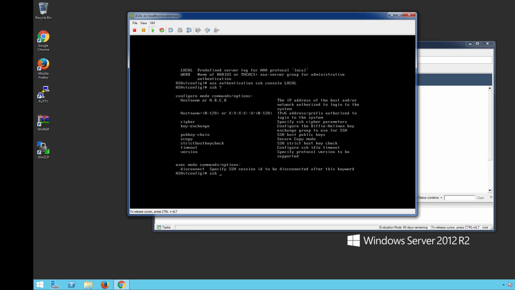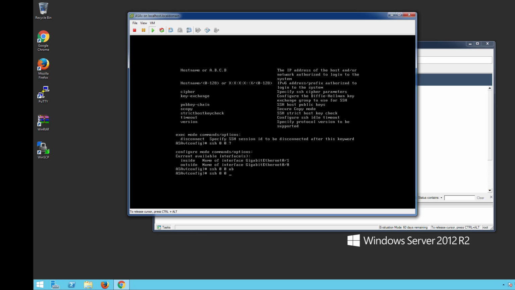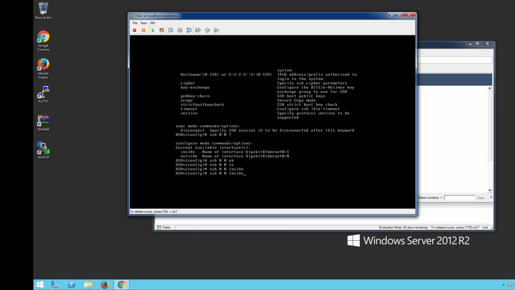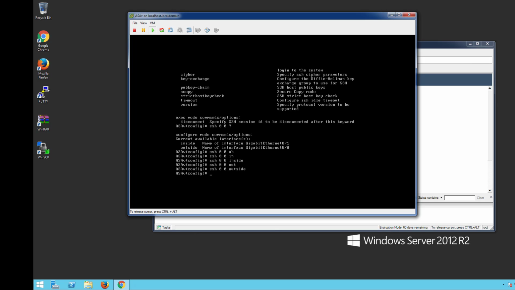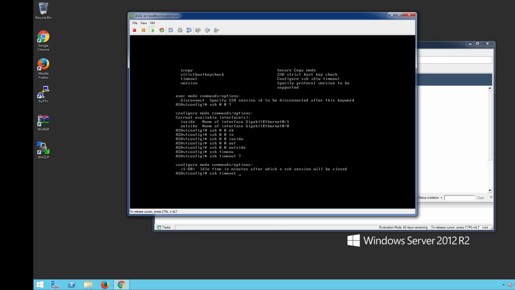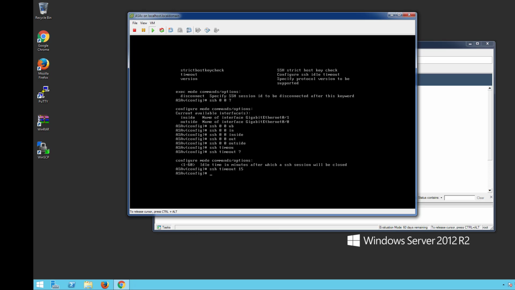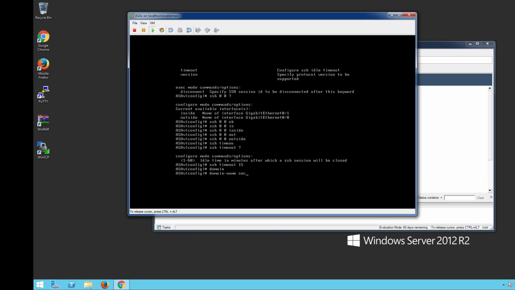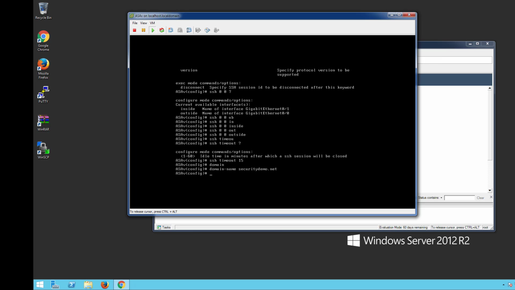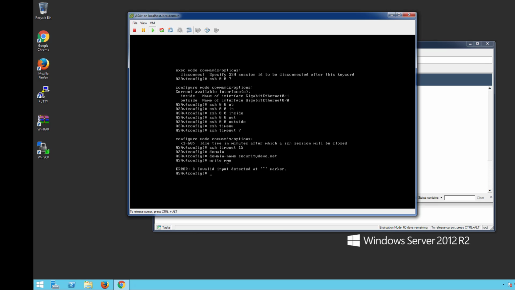We're going to go ahead and allow SSH from inside and outside too, since it's my lab as well. I don't really worry about anything here. SSH timeout 15. IP domain name. This is going to be securitydemo.net. Write mem.